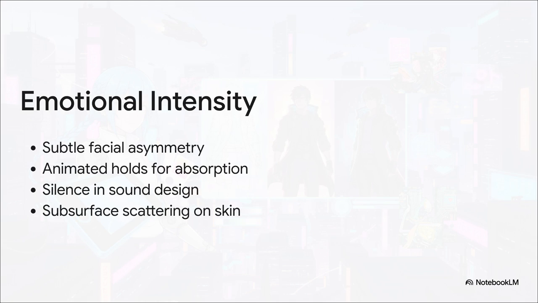And to inject the requested emotional intensity into that sharp jawline, we have to look at the actual mechanics of expression. Perfect symmetry just feels robotic. To make a character feel truly alive, artists use subtle facial asymmetry. Think maybe just one corner of the mouth raised slightly, or a single eyebrow furrowed just a bit more.